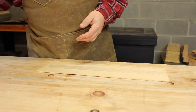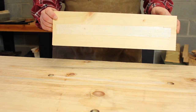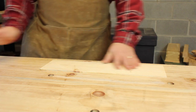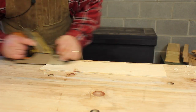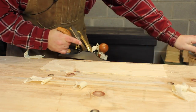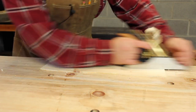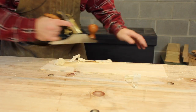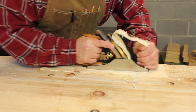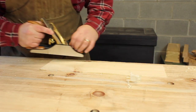Put a little double stick tape — I'm just using a carpet tape, a double stick carpeting tape — put it on the smooth side and go ahead and double stick tape it right down to your workbench. Then you can plane this pretty aggressively. You don't have to worry about hitting a planing stop with your blade. You don't have to worry about the stock buckling. And you don't have to worry about planing this too thin to the point where it can't be held by a planing stop.